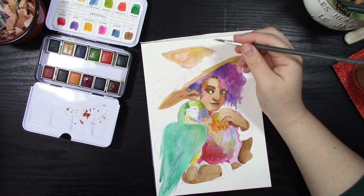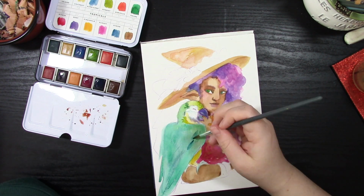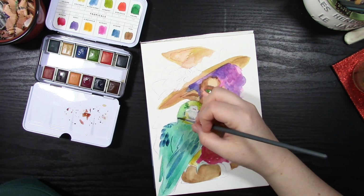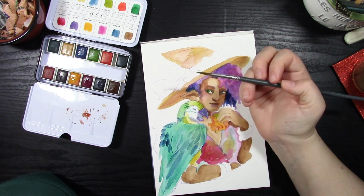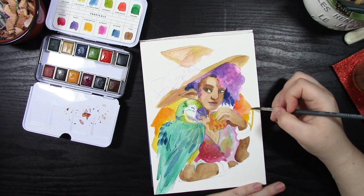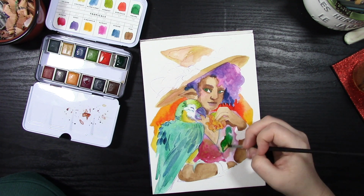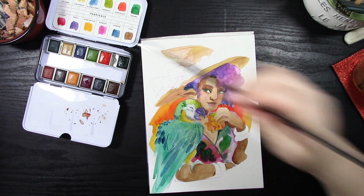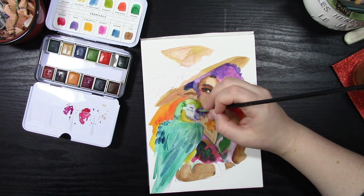The idea is that I'm consistently being productive even if I'm not doing art, and that is so difficult to get that balance, but I think I'm getting there. I'm really happy to have played around with this palette actually, because it has been freezing this last week, which has not helped in any way, shape or form. But this just reminds me of warm weather. I'm just going to keep singing the praises because I just really love the colours. That orange and that teal in particular are just chef's kiss, just absolutely stunning.